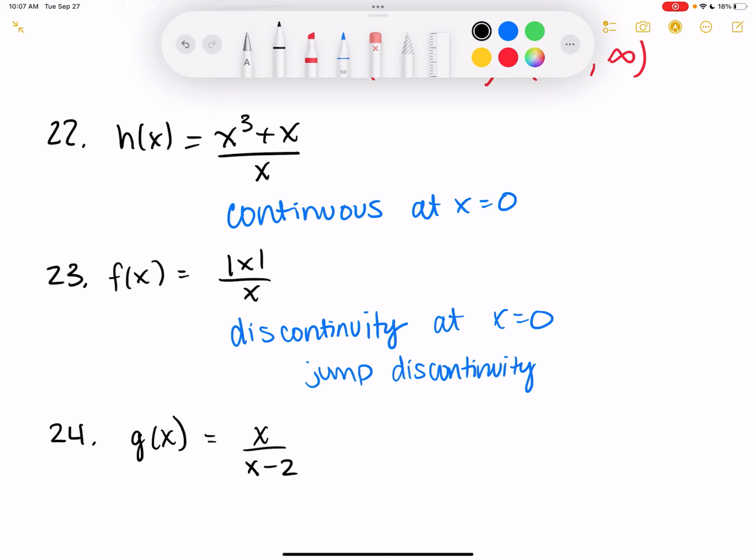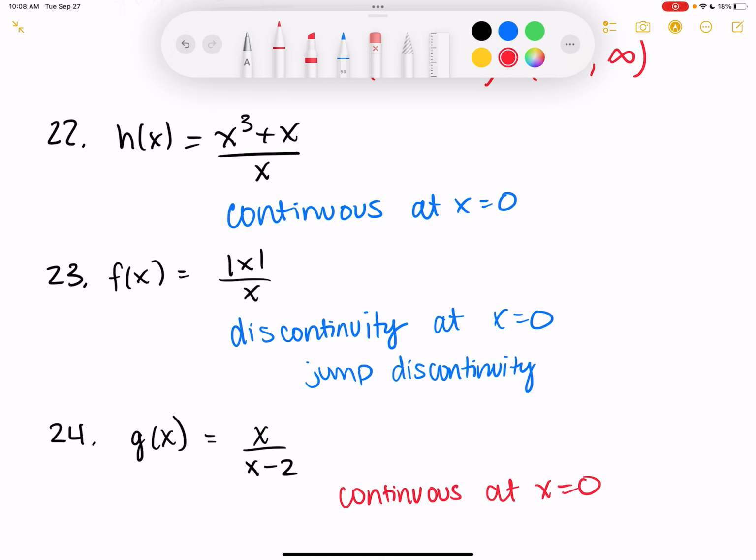If it said at x equals something, or the problem would say something more like, is there a discontinuity or is it continuous? Or it'll say, is the problem continuous? And you'd say, no, there's an infinite discontinuity. But since it says specifically at that point, it is continuous at x equals 0. That's why I write the at x equals 0 part, because I don't want you to go back and think that the whole thing is continuous, because it's not. It does have an infinite discontinuity, just not at this point.